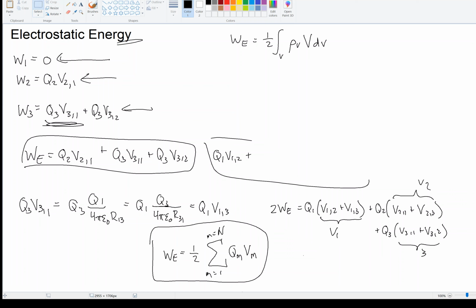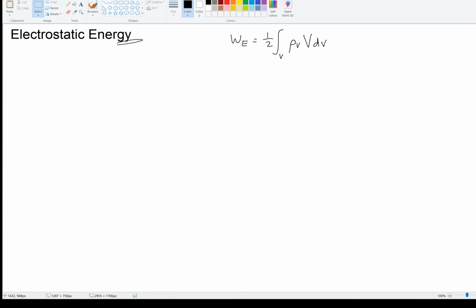All right, now we're going to reach into our toolbox and recall some of our vector operations. This will be a fun little exercise. What I want to get is the energy density. We'll take a look at what's called the energy density. So we're going to start here, and we're going to recall from Maxwell's equations, so that's one of our tools now. Maxwell's equations says the divergence of the electric flux density is equal to rho v, the volume charge distribution. So now I can make this substitution.